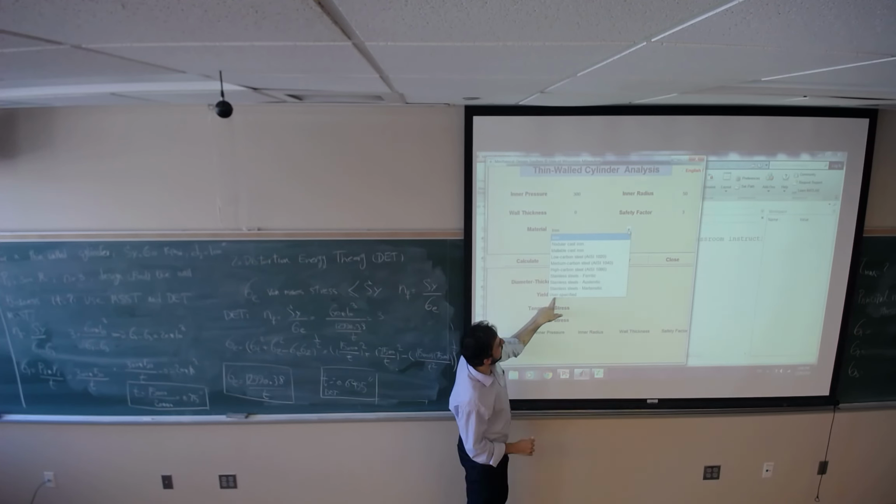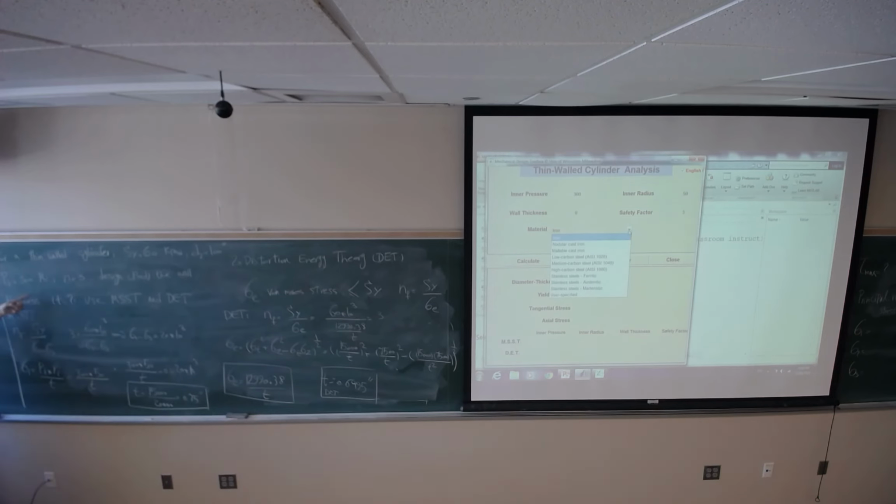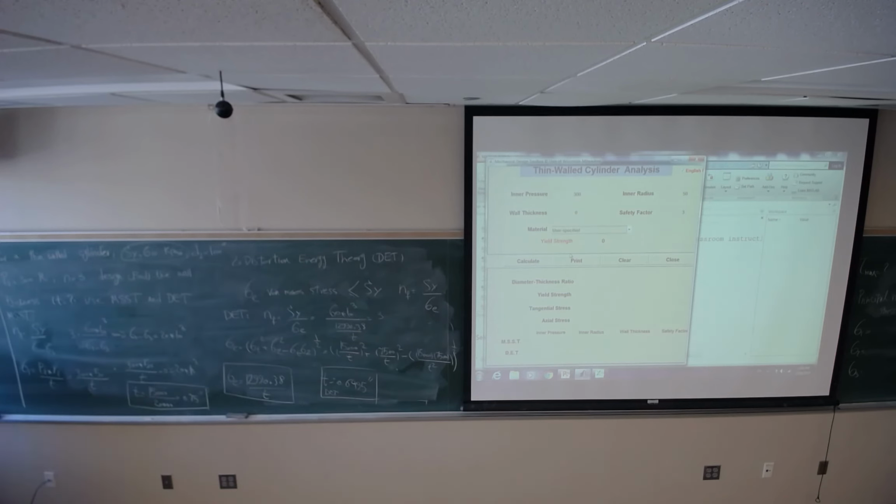The last line is user specified. Since we don't know which material we have, I click user specified, and it's asking for Sy, yield strength. 60,000, 60E3, or you can enter 6 and 4 zeros.